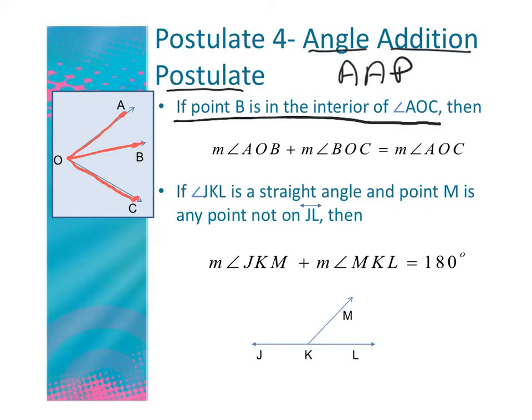And it says that the measure, now I'm going to do some color coding here, and I recommend you do the same. It says that the measure of angle AOB, now watch, I'm going to trace it. Here's angle AOB. If I were to take that and add it to BOC, here's BOC. If I were to add those two things together, those two together would be exactly the same as the big angle. Now, if you're like, wait, that doesn't make sense.